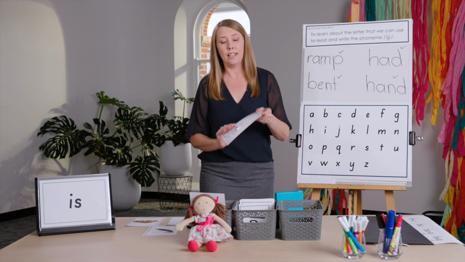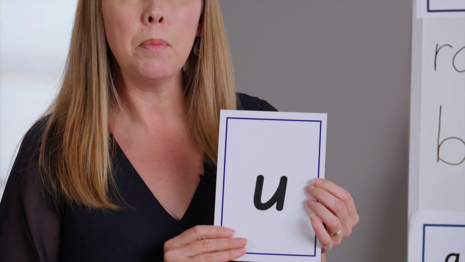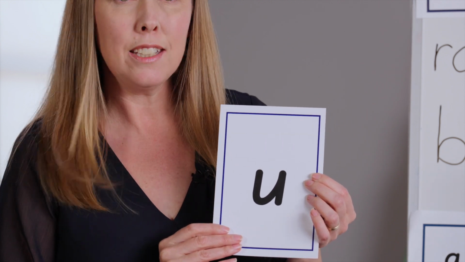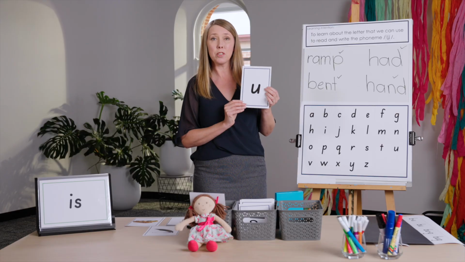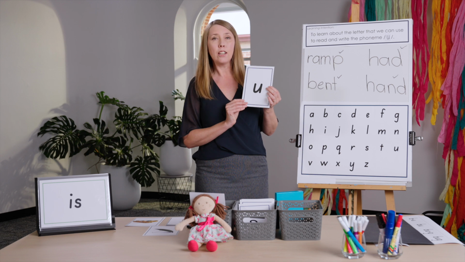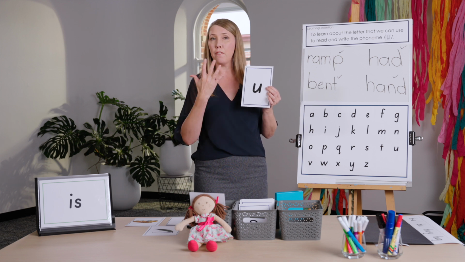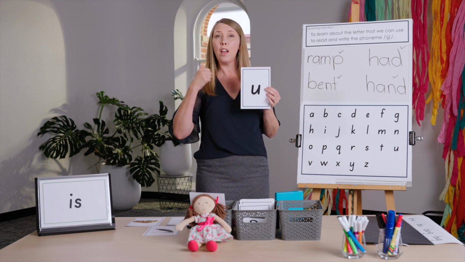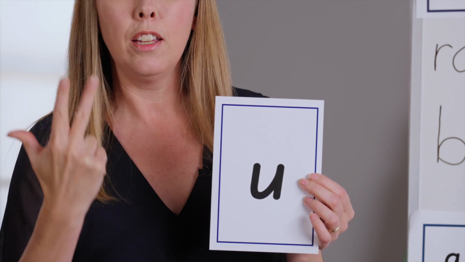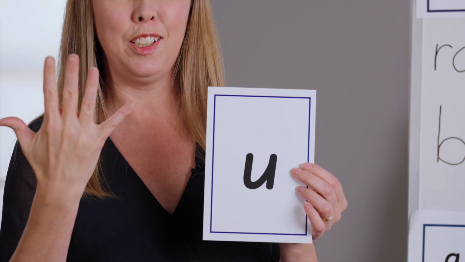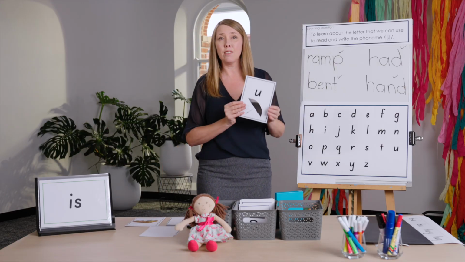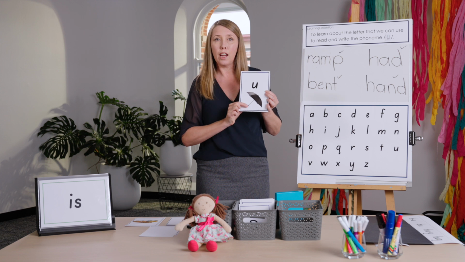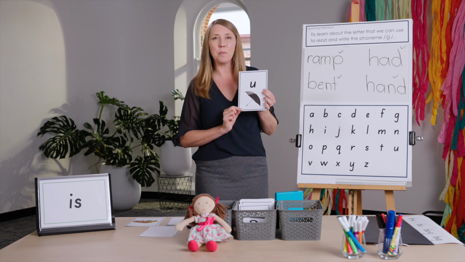This is the letter U. Say it with me. U. The letter U is what we can use when we read and write the phoneme A, as in umbrella. This is also called a grapheme. Can you say U with me 5 times? Are you ready? U, U, U, U, U. Well done. When we put it all together, it sounds like this. U, umbrella, A. Say it with me.